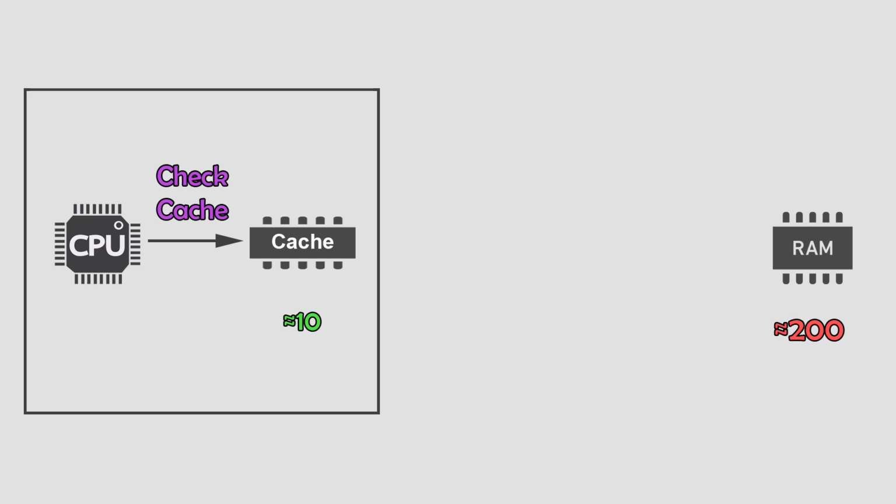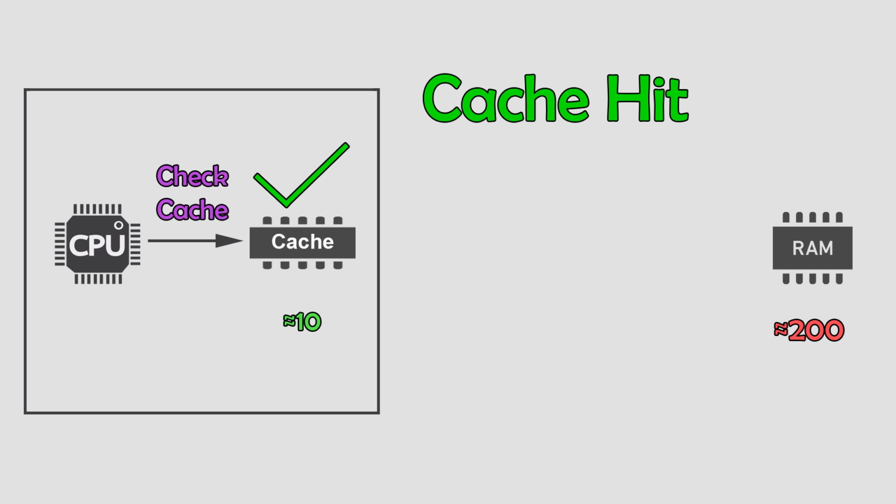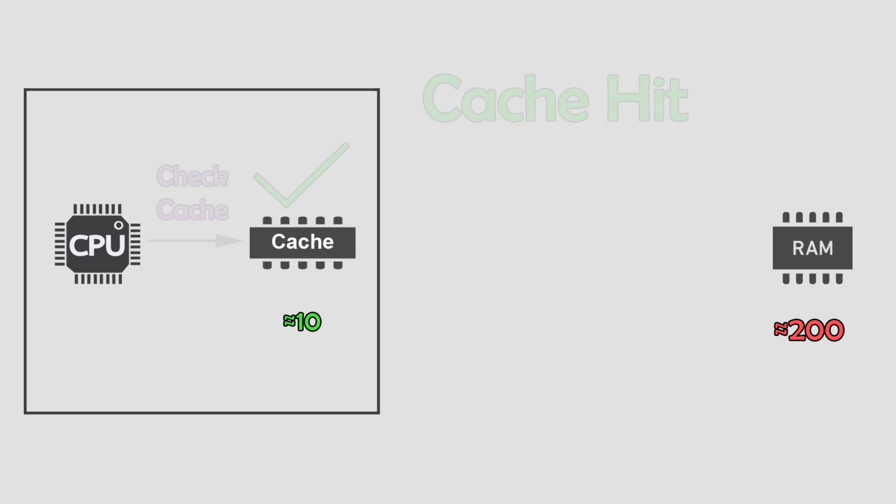Next time, when we try to fetch that same pixel, the CPU initiates the fetch, checks whether or not it exists in the cache. This time it exists there, and we don't need to waste so much precious time. This situation is known as a cache hit, and that's good. The more cache hits we have, the better. We can't avoid cache misses completely, but we can organize and use our data so that we have less cache misses and more cache hits.